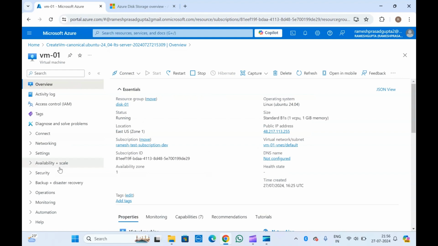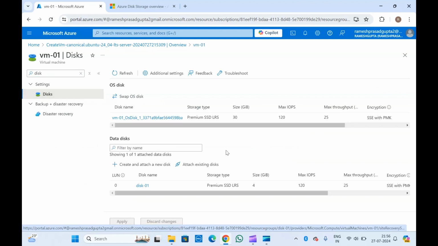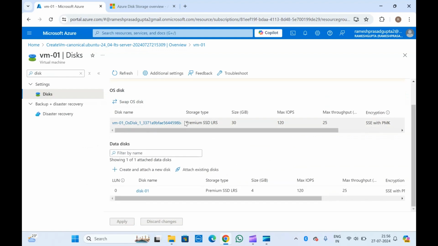If you type the disk here in the settings, you can open the disk and you will see the OS disk that is created by default and a data disk which we have attached.